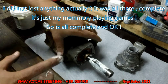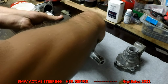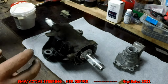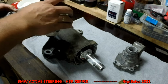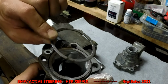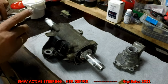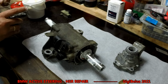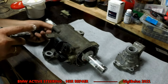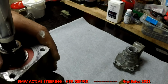In the end, so remember where you have the hole, it has to be in the end where you have the space for the magnet. So this has to slide inside here and on the same I have a metal ring that fits here. It should stay there inside. Let's see if I can. Yeah, that should hold the ball bearing in place.